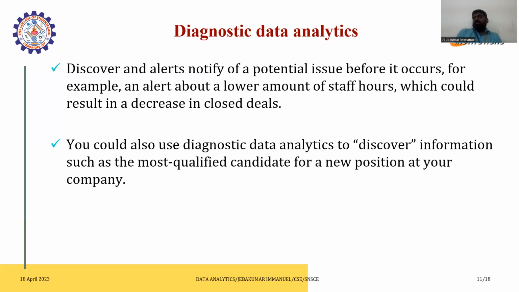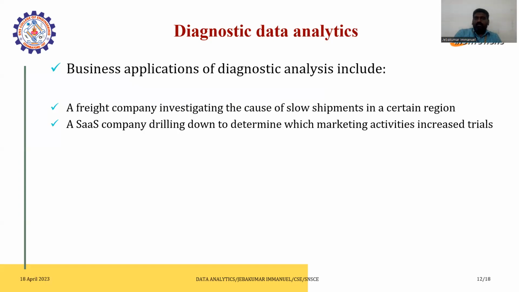But discover and alerts notify of a potential issue before it occurs. For example, an alert about a lower amount of staff hours, which could result in a decrease in closed deals. For example, in a particular region, 5 sales representatives are available. If a festival or vacation occurs, 3 people will possibly take leave, and the other 2 will cover the remaining work. So that is a kind of workout followed in diagnostic data analytics. A number of business applications are also using these diagnostic applications.